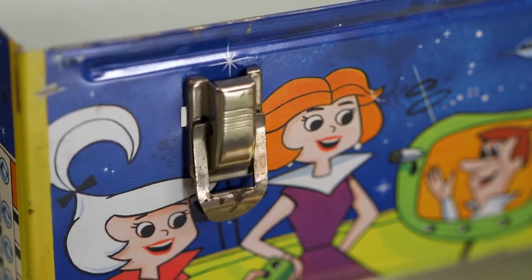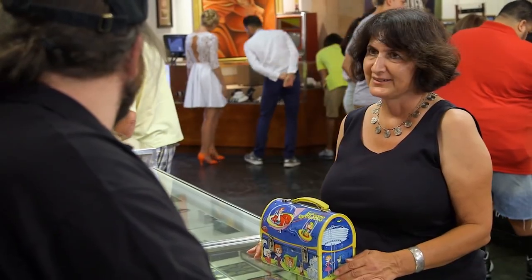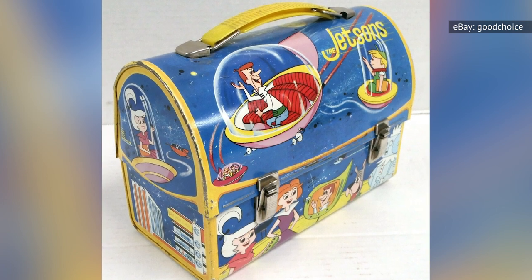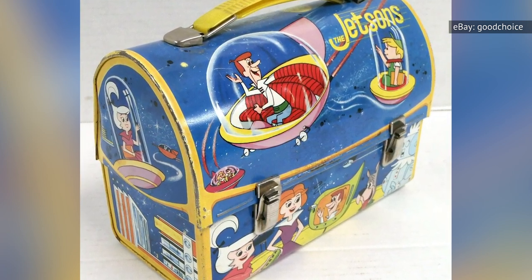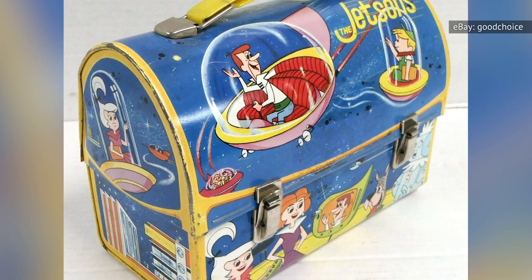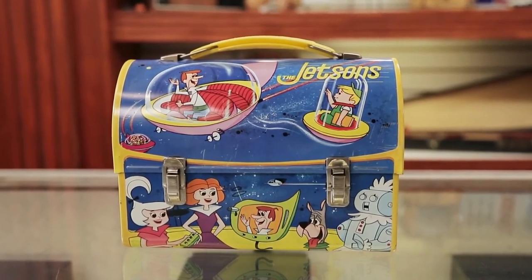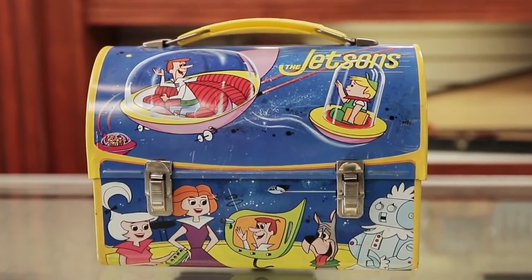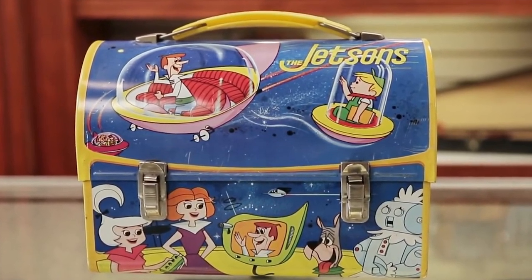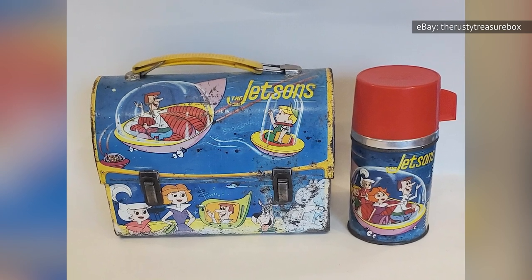A vintage Jetsons lunchbox would become especially desirable. Similar to the old lunchboxes used by construction workers and laborers, this one is in a futuristic style and includes a thermos. One of the most collector-coveted vintage lunchboxes, a few flew off of eBay in 2021, all earning their sellers big stacks of cash. Complete sets of Jetsons lunchboxes and their thermoses blasted off to buyers' homes for prices ranging from $750 all the way up to $1,700. Even one in poor condition, missing the thermos, can fetch over $400.